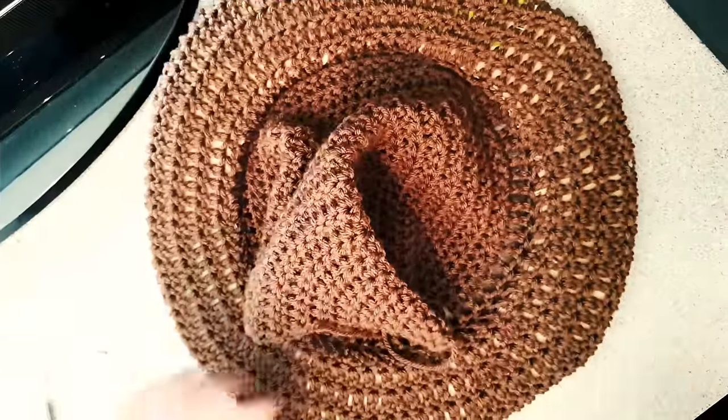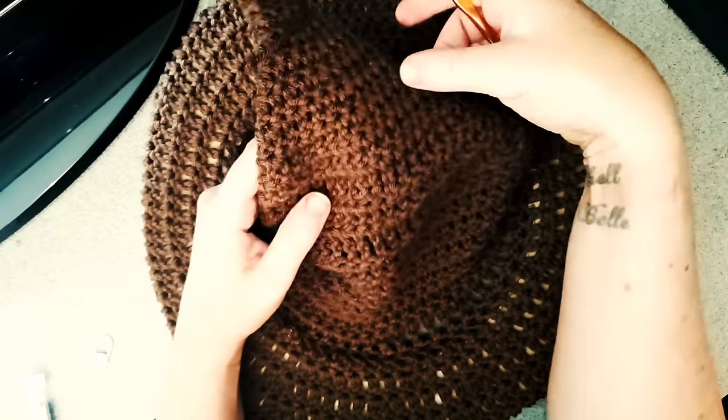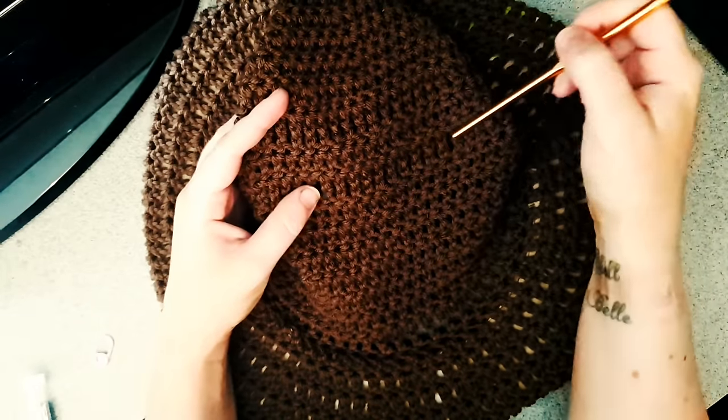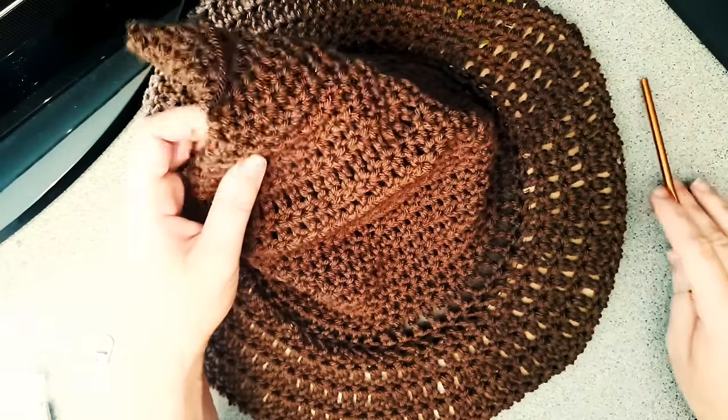So at this point, we need to find the front of the hat. The front of the hat is the side which has these increases in. It's just going to give us a little bit of extra room to work with.